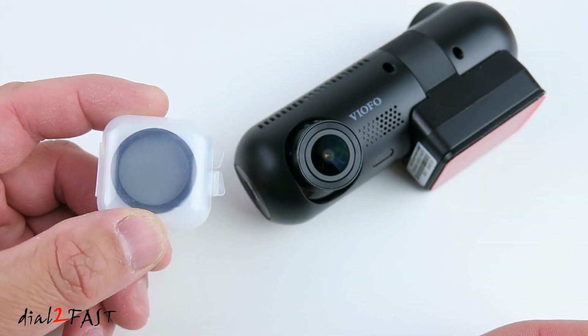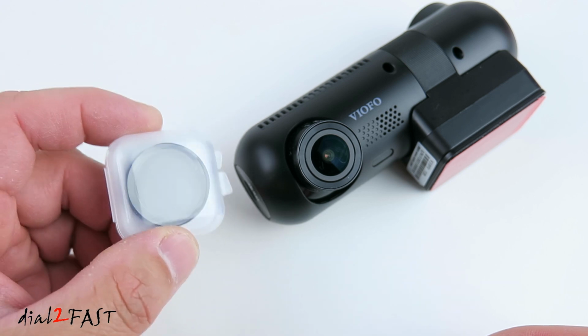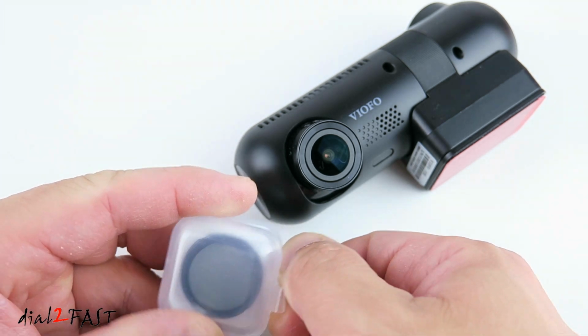Now VIOFO offers an optional polarizer filter for this dashcam. If you install this filter, it can help reduce some of the glare in the picture and can give you a better image with the recording. So let me show you how to install this filter.